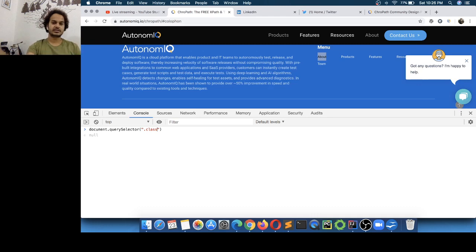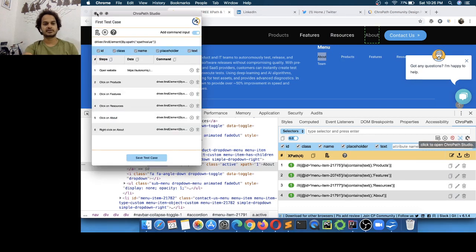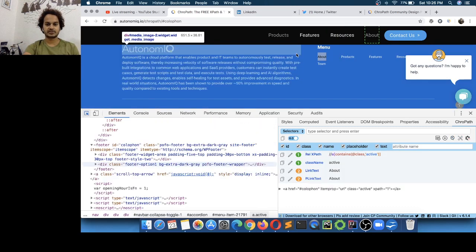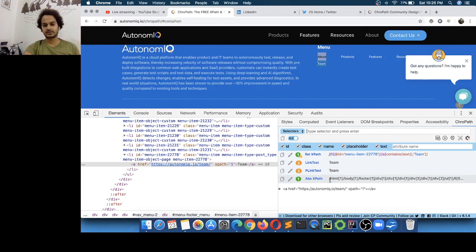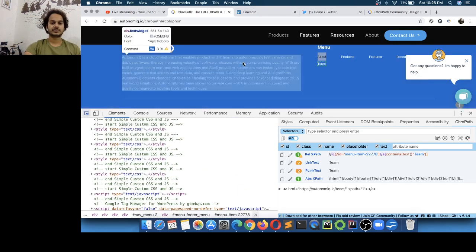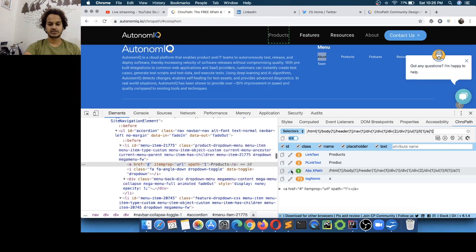Yes, Priya, it is possible to generate the absolute XPath. You might have noticed that absolute XPath is also there. If you look at my screen here, whichever element you inspect, it will always give you the absolute XPath. From whichever element you have inspected, it will go up to the top level HTML and traverse all the way from that child element to the parent HTML tag. So you can see this is the absolute XPath.